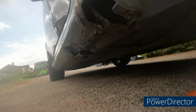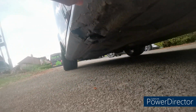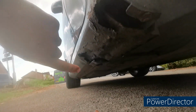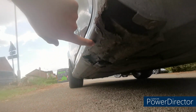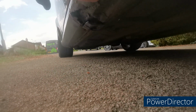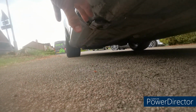So now the car's up in the air, taking a closer look, you can see that this part here is just a cover. Unfortunately, it seems like every BMW Z3 in the world this happens to. But yeah, these are about 160 quid each a side, and they unbolt. Obviously there's no bolt here, but they unbolt all the way along. They drop off and you can put another one on.